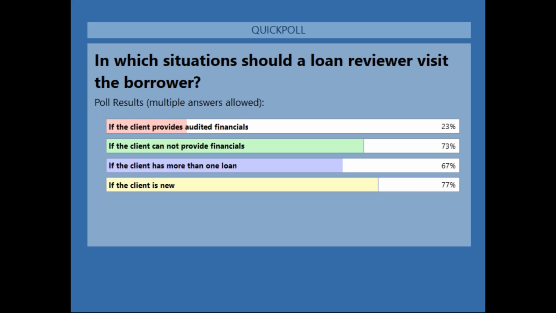Okay, I've got to be honest, I've done this. When I was a loan officer my first year, I wasn't a very good loan officer. I didn't assess financials correctly, and I wasn't trained well. So there were a number of times that we had to bridge or restructure clients because I didn't do the financials correctly. So in all instances it depends on the situation, but definitely when they cannot provide the financials is the number one reason.